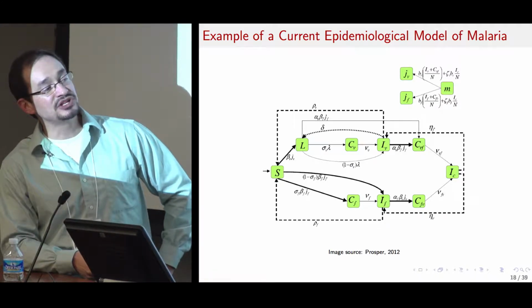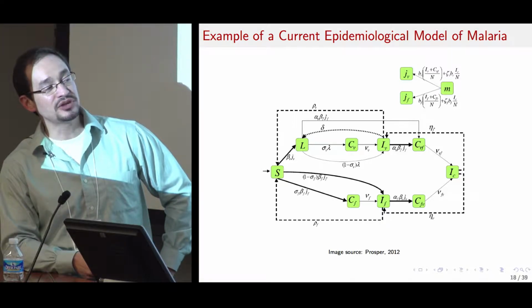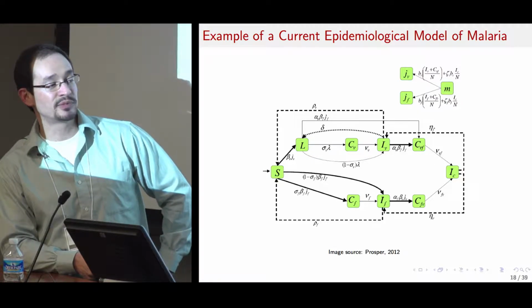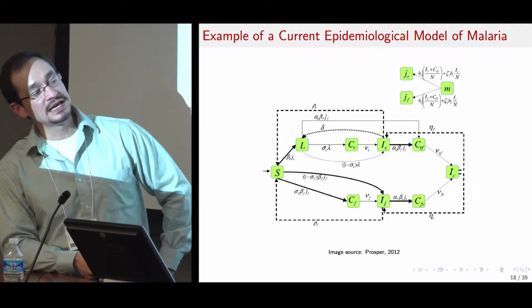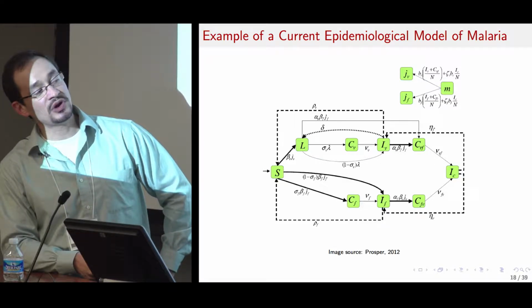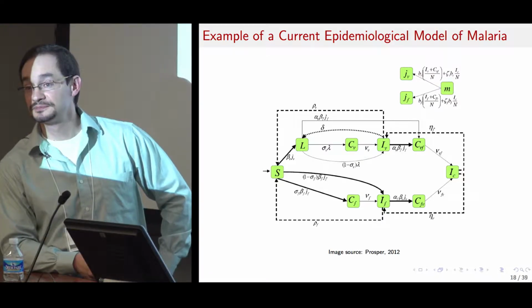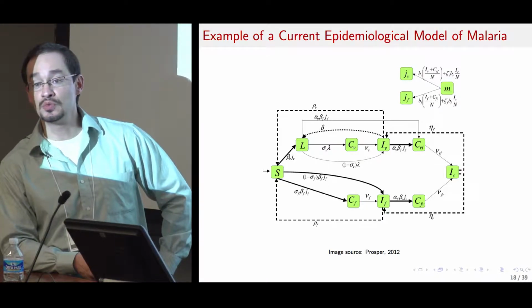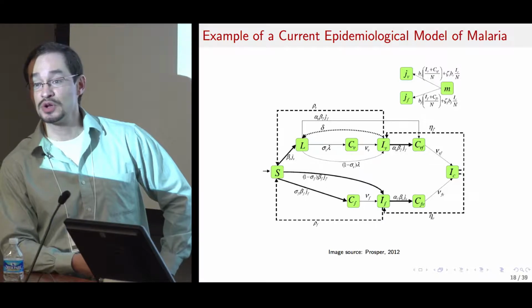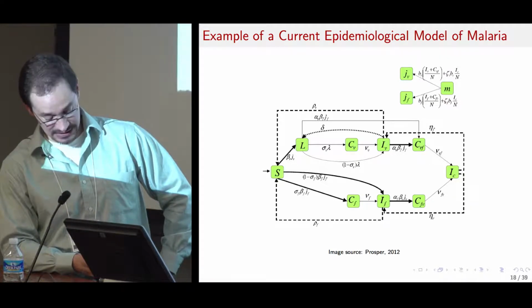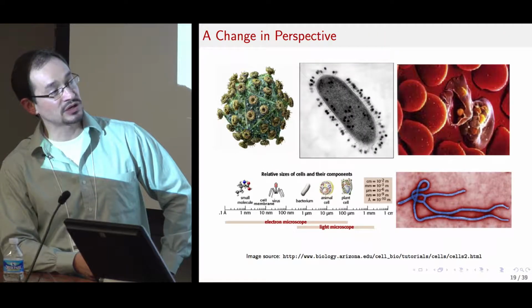This slide simply shows that these models, the classical models, can be used in many combinations. So for example, this particular model is by Prosper, 2012. That's her dissertation, University of Florida. And this lady was trying to see what happens when you have competition between two strains and which one is going to win over the long term. And turns out one of them does. And there is a nice mathematical formulation for that case that has very important implications.